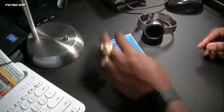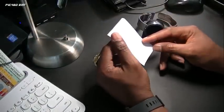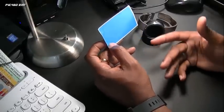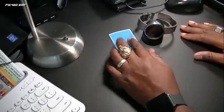Yeah. This thing, guys, this thing is baffling me. I don't know what this is for. If it came in a circle shape, I would have said maybe it was some sort of tint for the glass or something, maybe give it some cool looks, but I really don't know what this is. So we're going to leave it at that.